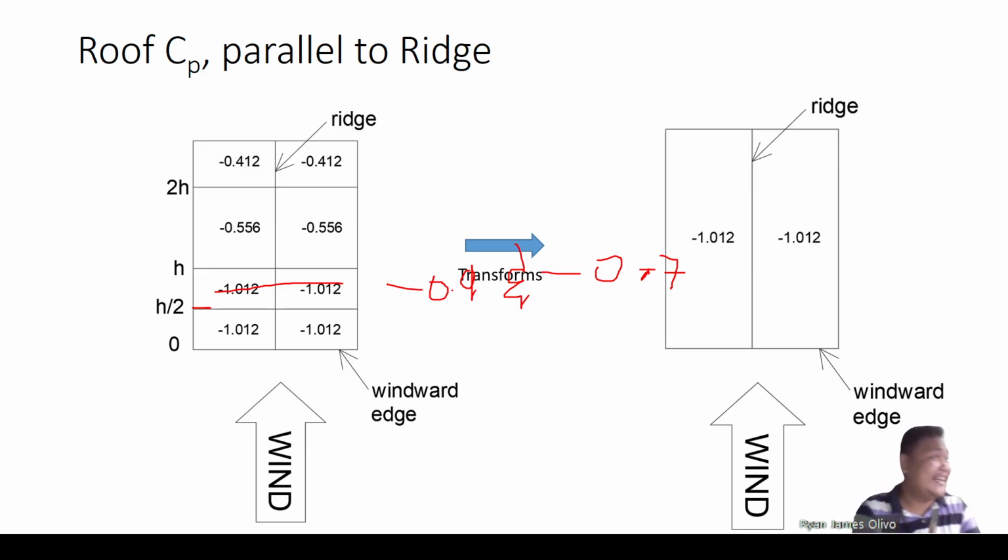Like I'm saying, just use only one because you can also model it in ETABS. You can model it like this if you want to bother or not. But I will try this one because if I flip this wind, let's say this one is from bottom to top, I will say top to bottom, the windward edge is also negative 1.012 here. So it's just like a mirror image. So I'm just using negative 1.012. And the other scenario obviously is negative 0.18.